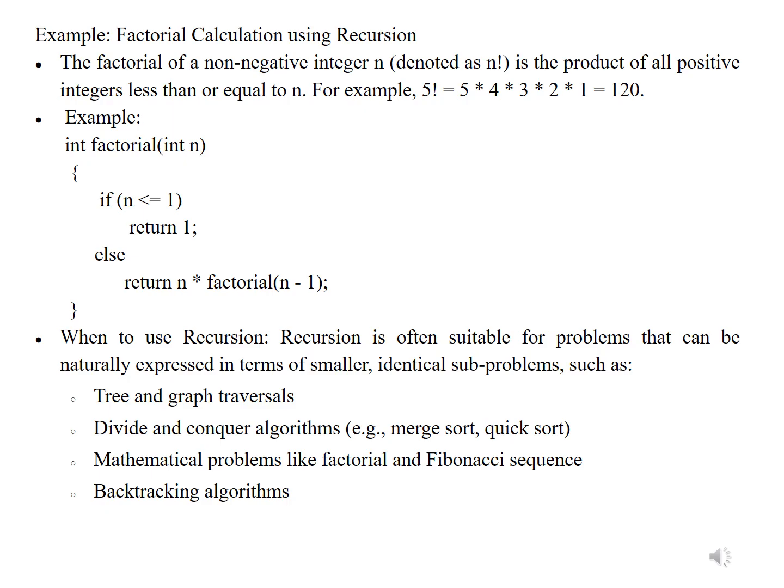When to use recursion? Recursion is often suitable for problems that can be naturally expressed in terms of smaller identical sub-problems, such as tree and graph traversals, divide and conquer algorithms, for example merge sort, quick sort, etc. Mathematical problems like factorials and the Fibonacci series, and backtracking algorithms. These are the major ways we are going to use recursion.